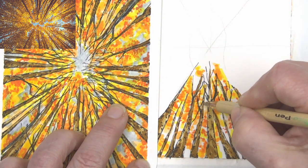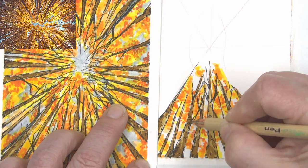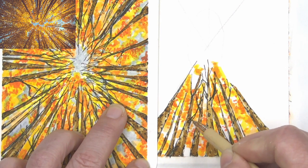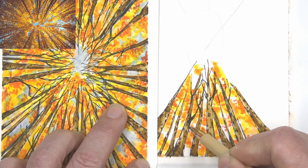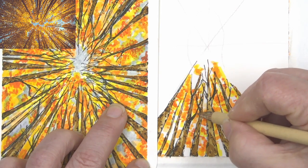So, ooh, I just crossed over, didn't I? You can do that. You can cross over. And these branches, if they're bigger ones like this, you can put a little more detail around it on the trunk. See how that just worked in?